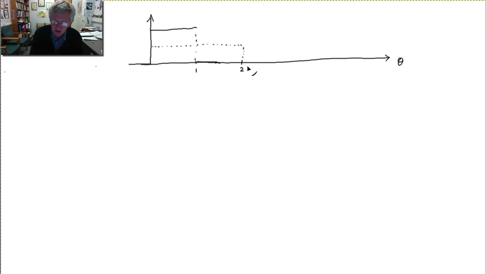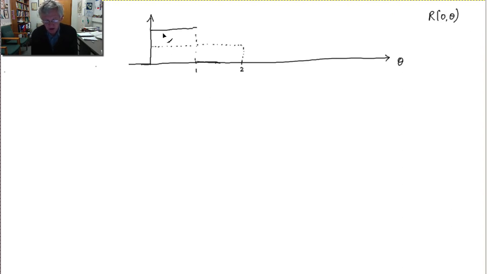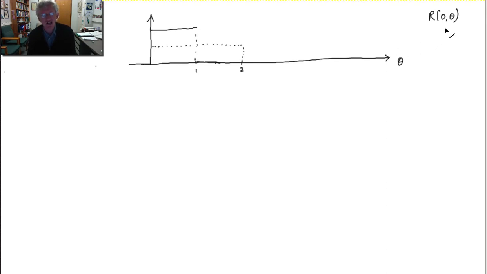It's really important to think about what happens to the uniform distribution on 0 to theta as theta changes. When theta is 1, it's distributed like this. As theta increases, the density gets smaller over a larger interval — you could halve it again going out to 4. Theta has a massive impact on this distribution because it changes the set of possible values. If theta is 1, it's possible to get values between 0 and 1, but a value of 1.5 is impossible. If theta is 2, then 1.5 becomes possible.